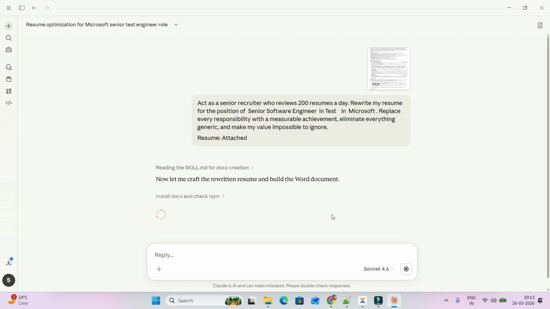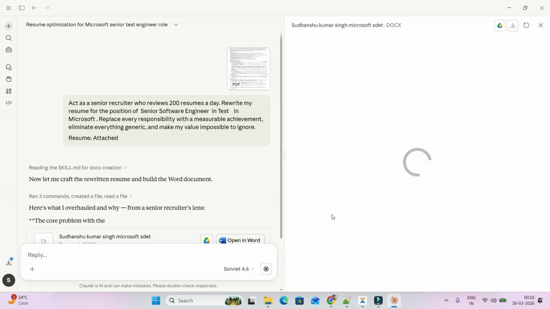And it is taking some time because it is a senior recruiter; now it is installing docx and npm. Basically it will create a PDF file, I guess, and it will give it to us. The good thing is it takes time but it generates what you need. It's not like you write the prompt and it generates something else. Out of most of the AIs like ChatGPT or Copilot, mainly I use this because it is more accurate, we can say. Now as I have provided a PDF file, it is trying to generate a Word document for this. Okay, the more time it takes, the more accurately it generates the output.